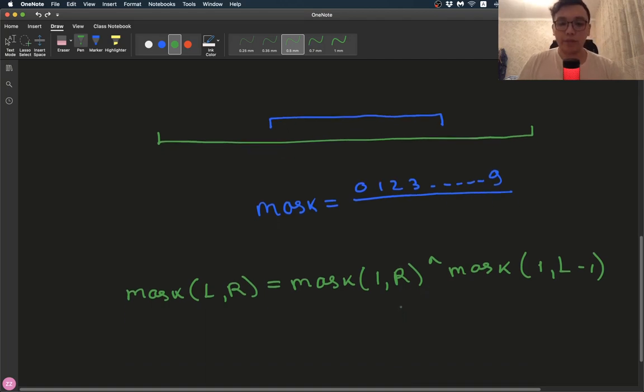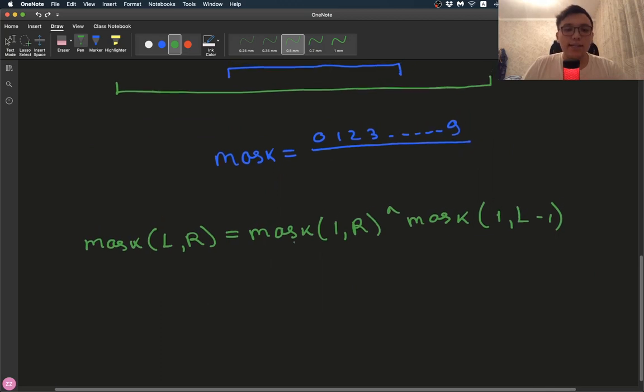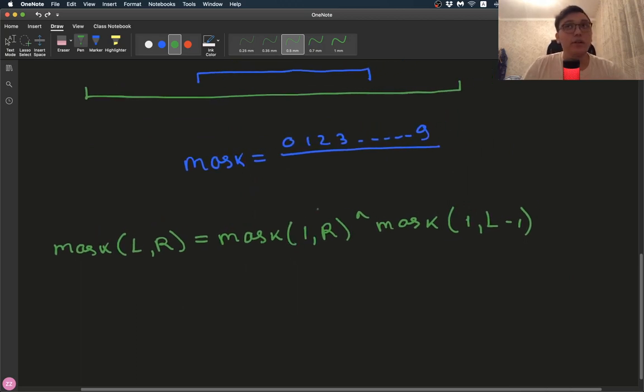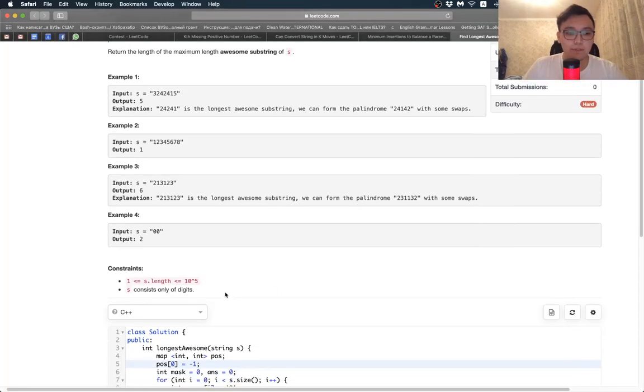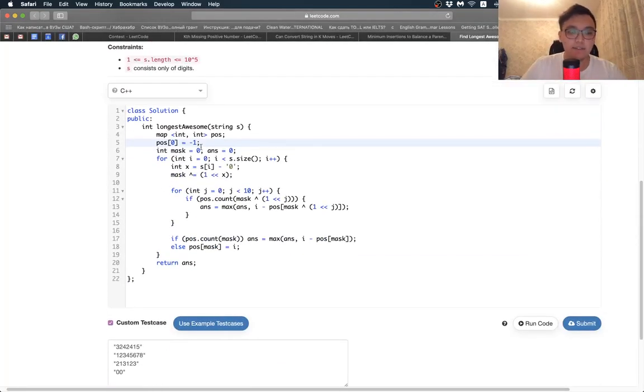Okay. So let's suppose that all digits occur an even number of times. If it is so, then the result of this thing has to be equal to 0. So what I do here is I just iterate from left to right, and for each mask I save the very first position of that mask.